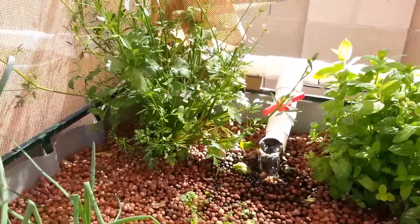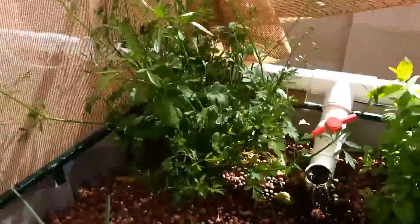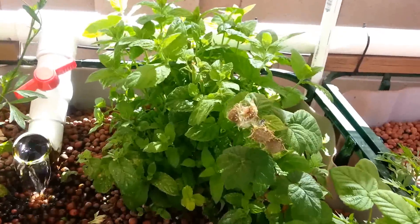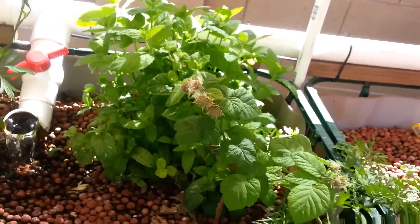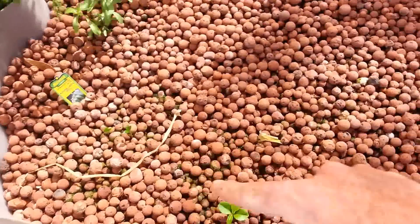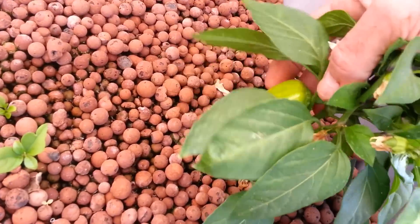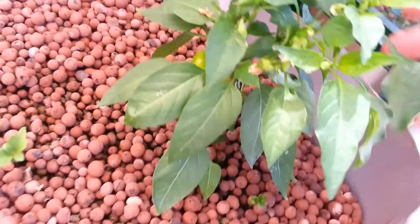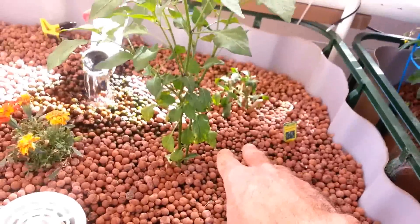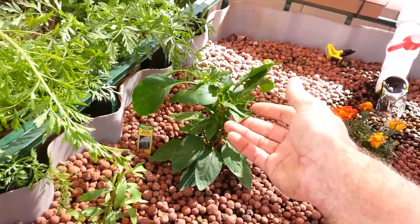I've got other stuff on the menu here — some Italian parsley that's starting to go to seed, so I'll trim that back. This is cilantro right in here. This is mint. This is raspberry right here. Obviously, these are carrots. These are different varieties of peppers all through here that are starting to come up — nice banana pepper, sweet banana pepper right here, and quite a few more on this plant. Hot banana pepper right here, jalapenos back here, and got a bell pepper plant here.